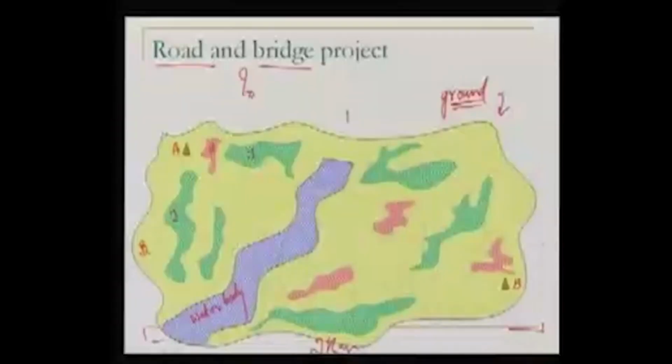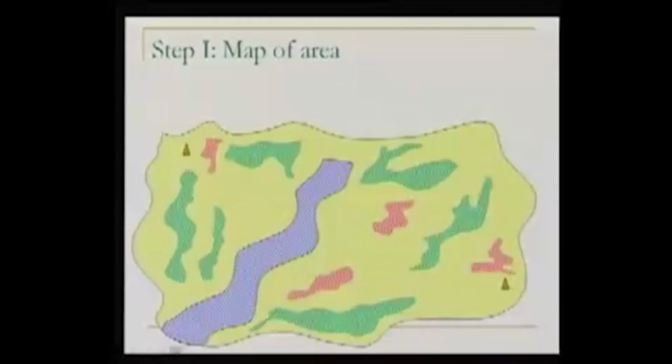Now how do we do that? Obviously we know that we would like to make a map. So we would like to map this area. That particular entire area, we would like to make a map of that. Now we want to make a map of this area. In order to make a map of this area, as you can see, we will have to decide about one technique.